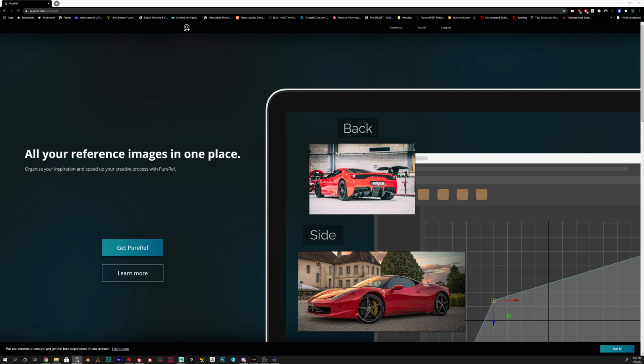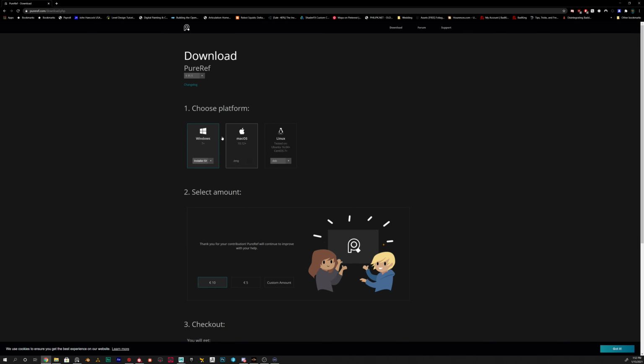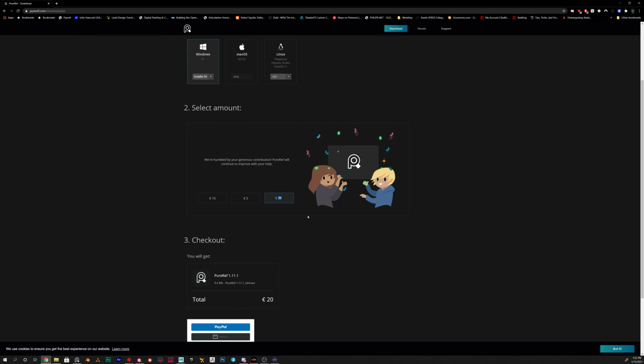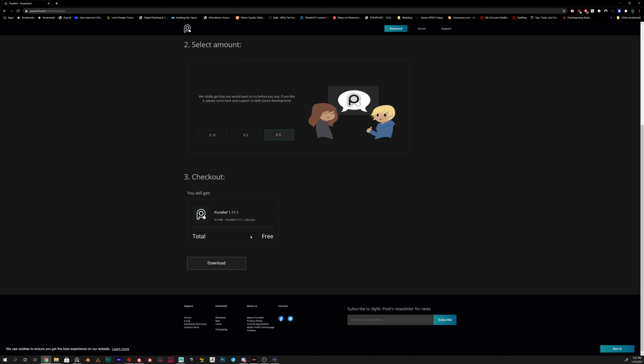You just go to pureref.com, you press get whatever version you want, and then it's gonna ask you if you want to contribute. If you want it for free, just press custom, and then if you scroll down, you'll see that they'll want to charge you. But if you press 0, you can just download it for free.